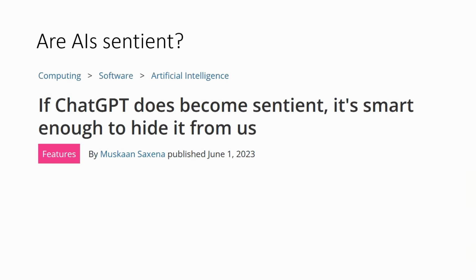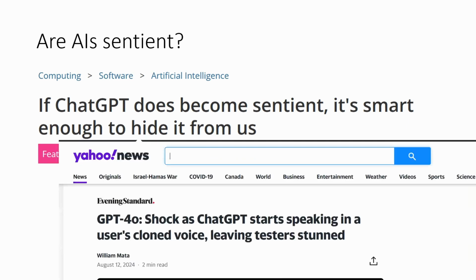So I guess I want to start with something a little bit more lighthearted. Are they sentient? What do you think? Right? If chat becomes sentient, it's smart enough to hide it from all of us. Believe it or not, yeah? There was a bug in one of the advanced models a couple of months ago where when you give it a command, it might pick it up and then repeat it to you in your own voice. If you have not worked in the space or you're not familiar with AI, that seems kind of creepy, right? That seems like something out of a movie where the AI becomes you. But obviously, that's a bug, right?